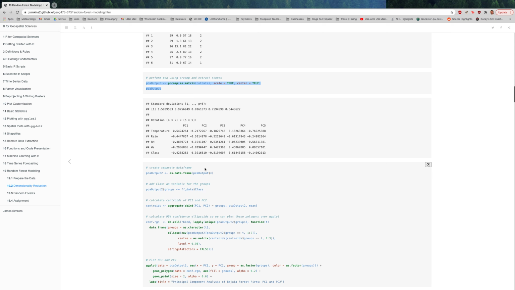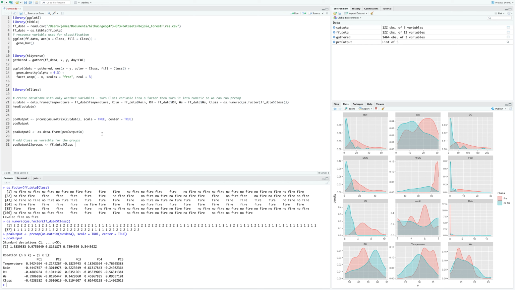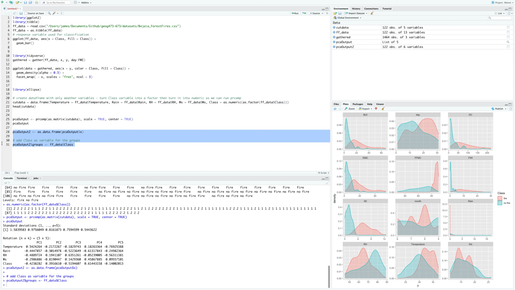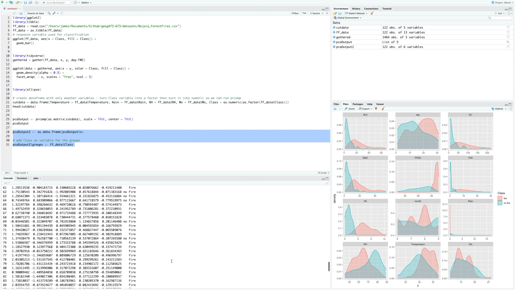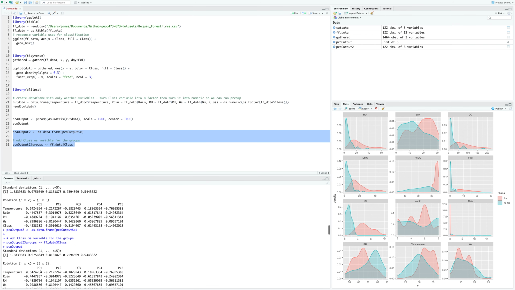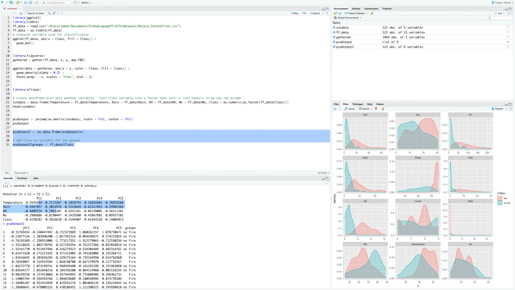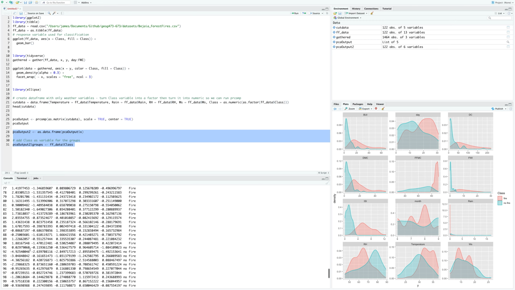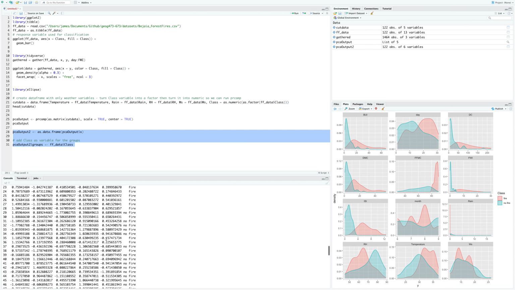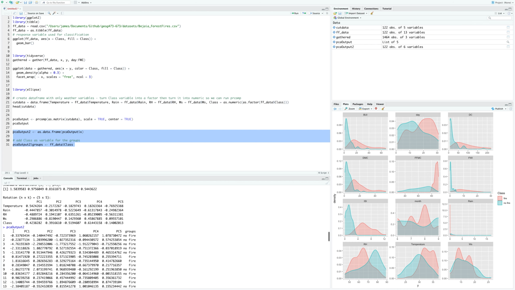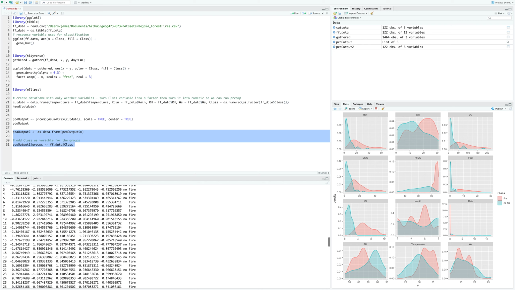What we can do now is put this into a separate data frame, and we can add back into this the fire data class. So now if we look at PCA output 2, we see we have all these principal component values for each row of data and whether or not there was fire or no fire on that day. Remember, these are just different dimensions, so we're trying to reduce the number of dimensions in our data set.